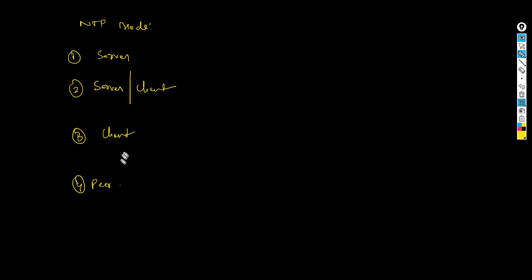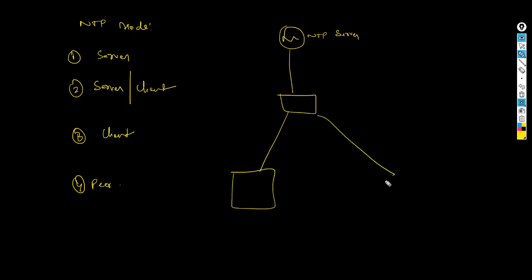Let me draw one example. Let's say I have this acting as NTP server. I have another device and I have other devices. This is going to be an NTP client, which I'm aware of.